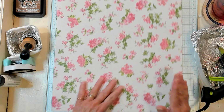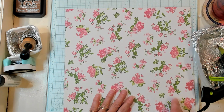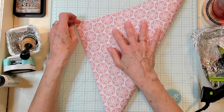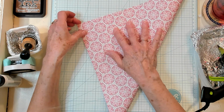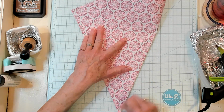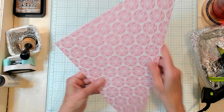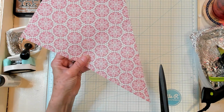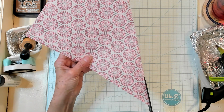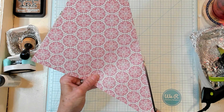So first what we want to do is take this corner and this corner, the corners that are across from each other, and we're going to fold it over. And I'm going to try hard to get it to be even. And I'm just going to crease just like this. And I'm actually going to take my scissors and I'm going to try very hard to cut this. I'm going to end up with two pieces, but I'm just cutting a sliver.